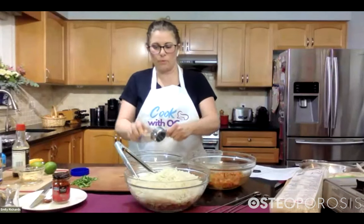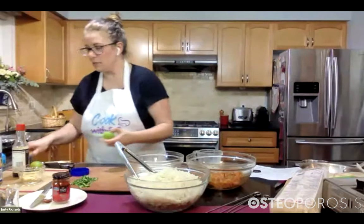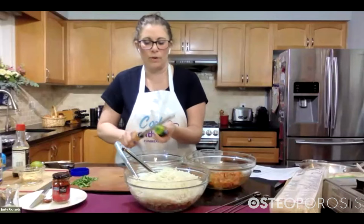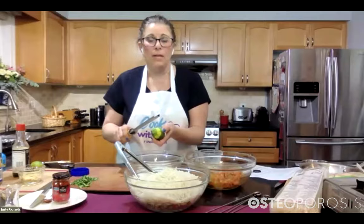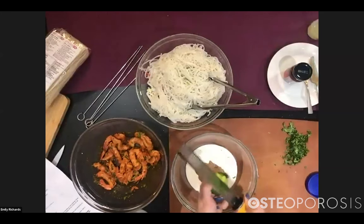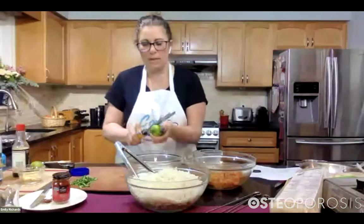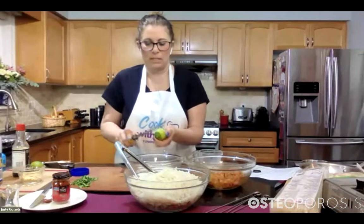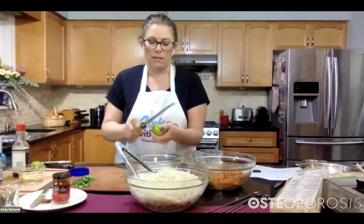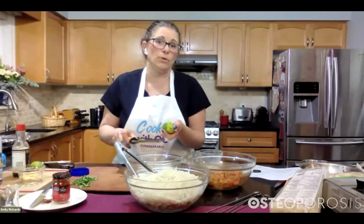Then we're going to add some lime — that really is going to add a nice little kick of flavor. We're going to add both zest and juice. I'm using that microplane to take off the zest. If you don't have a microplane, you can use a little grater, or a vegetable peeler to peel off some of the skin and then chop it up really finely. We need about half a teaspoon. Always give your citrus a wash before zesting — you'll notice right away after washing it, it'll smell bigger and brighter.